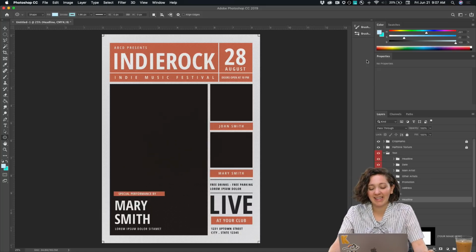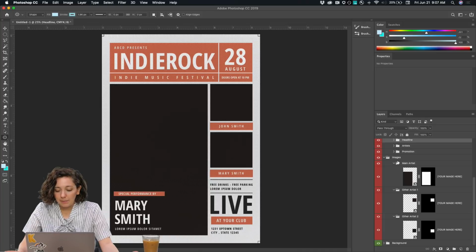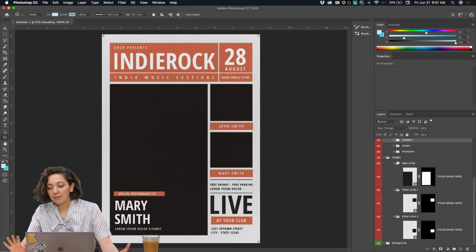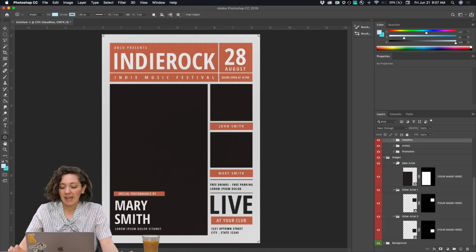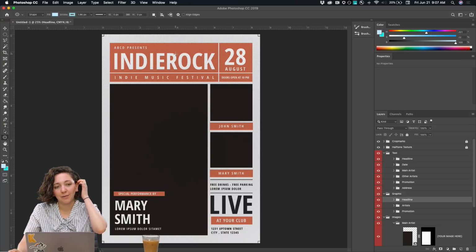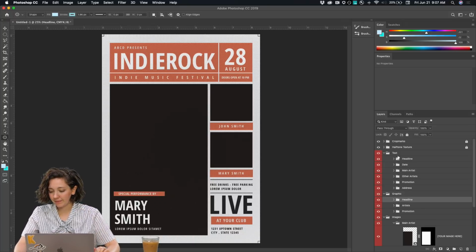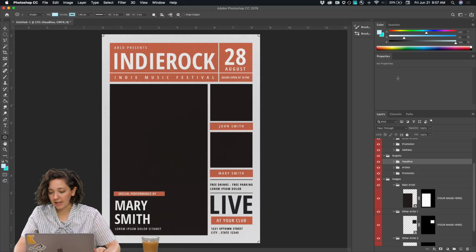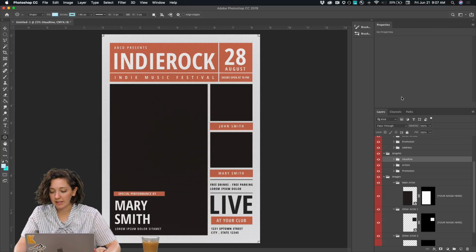Yeah, Ariana, isn't this a nice template? I agree. So like I said, we're going to go for some sort of play that we're going to put on at the end of camp, or musical act. So I'm going to be changing all of this text to match what I want. I'm going to make my layers panel a little bit bigger. Let's get rid of the colors and the swatches. We can drag this up.